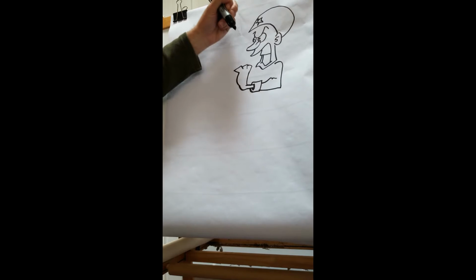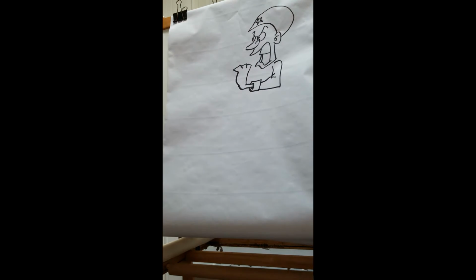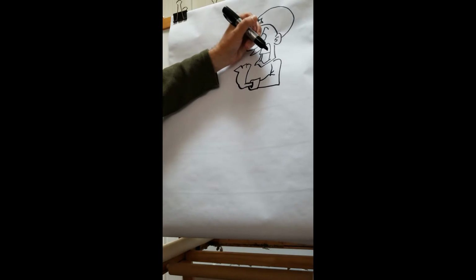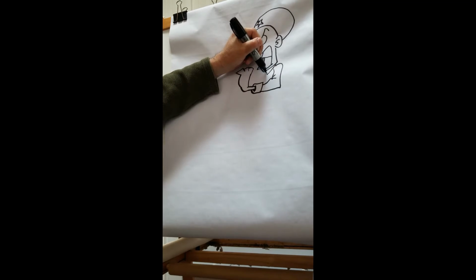Bring the rest of his hand over. And then I show some wrinkle in his shirt and then finishing off that part of his arm. Now, let me see. Let's give him a little collar. I'll go down and up like that. I put a little button there.